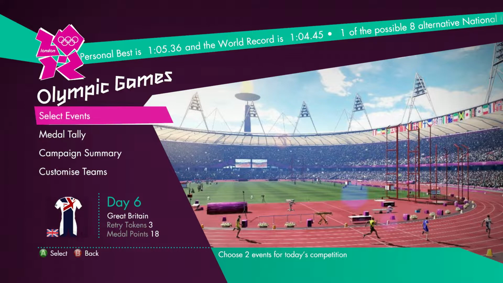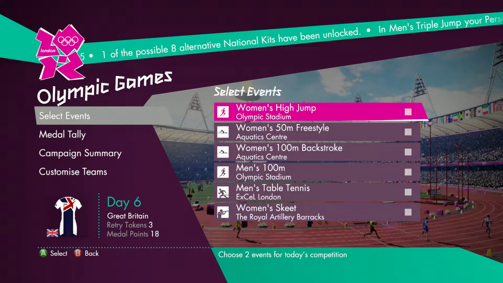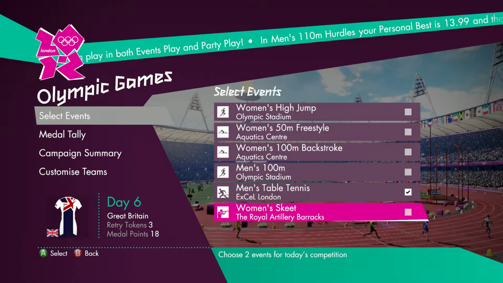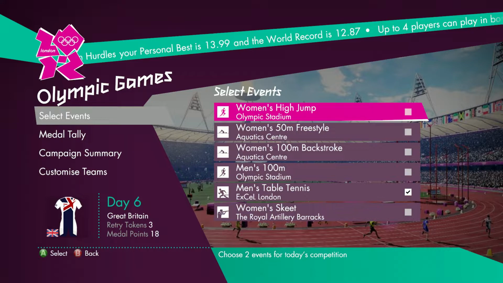Let's step into day six, shall we? Two events to pick. Immediately, high jump captures my eyes. Freestyle, I'd love to do because I love the swimming. Backstroke, 100 meters is still there. Table tennis. Oh, well, that's just got a big fat tick for me. Skeet, 100 meters or swimming? Let's try the high jump because it's quite an important event, I'd say. Everybody knows it.